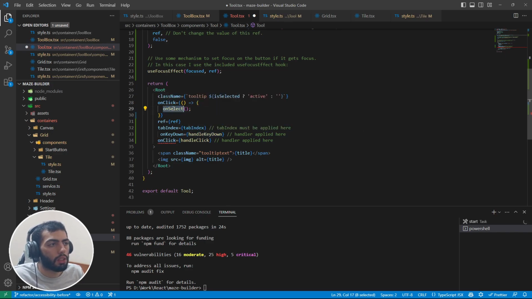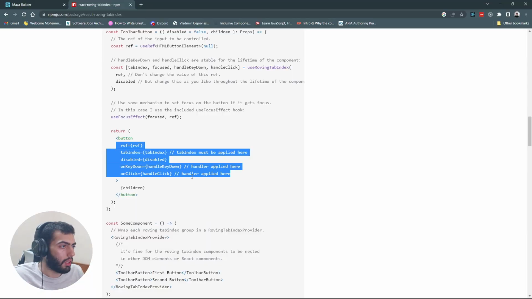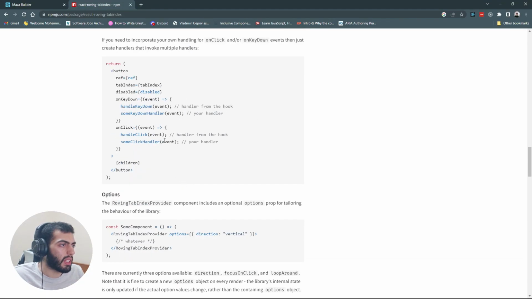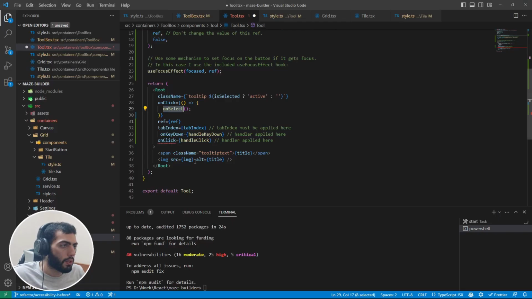As you can see here in their example, if you already have an event handler that you want to run on click, you need to call both handlers: the handle click returned by the useRovingTabIndex hook and your own handler. So let's do that here.